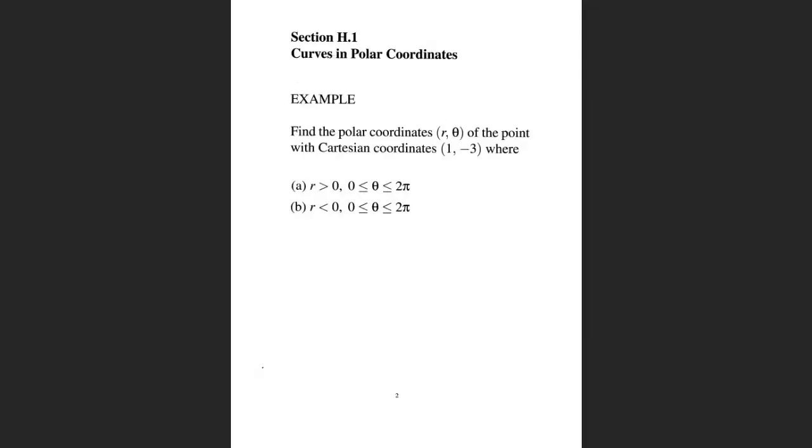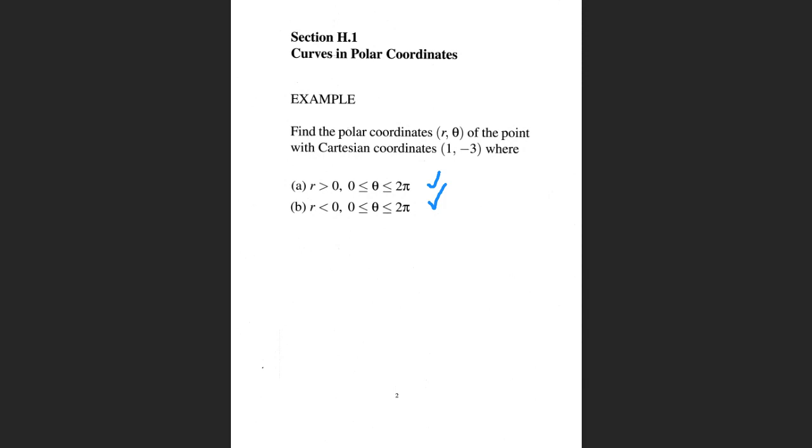So class, there were two examples that I wanted to show you. The first example, we talked about an example like this at the beginning of the class, where you have a Cartesian coordinate and you want polar coordinates, and you have two situations, one where r is greater than 0 and r is less than 0. So for that one, you have to draw a picture.